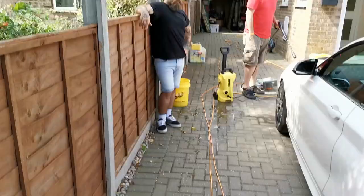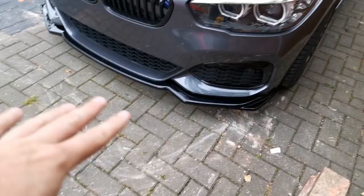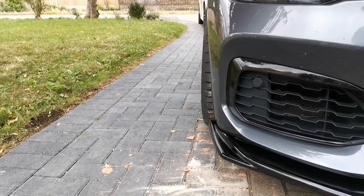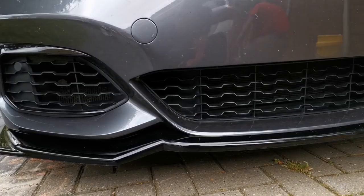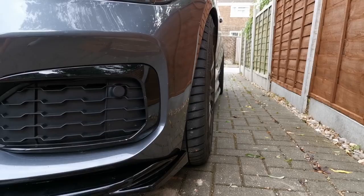Right, we fitted it. It got a bit hectic and emotional so we gave up with filming every step — hence the driveway's a mess, but never mind. That's a V2 apparently — basically it's a bit wider. But yeah, looks good. Took the badge off because the badge is lame. We used self-tapping screws with some washers, except for the middle because the middle is really shallow, so we just used adhesive tape for that. I'm going to shut up now because washing's happening.